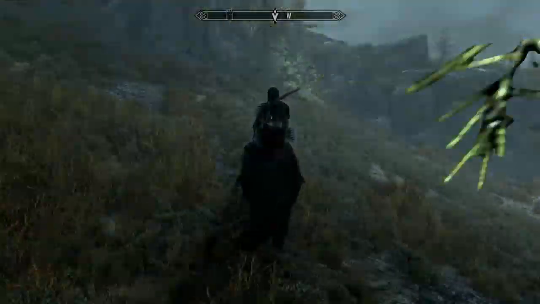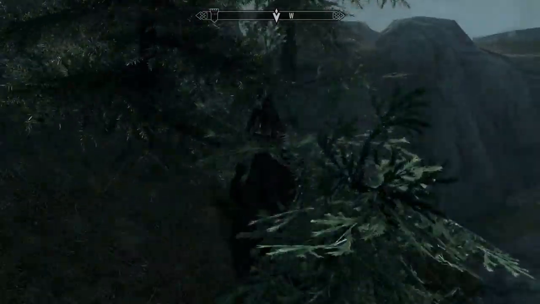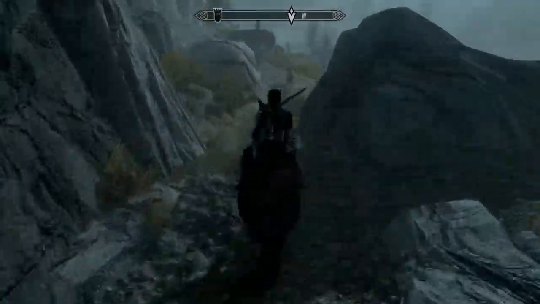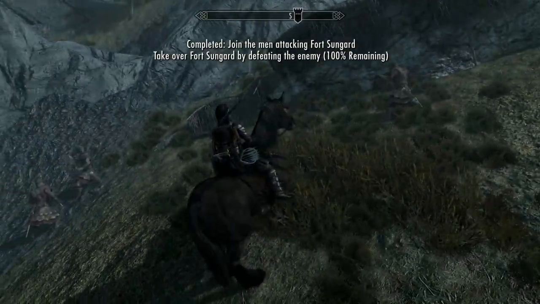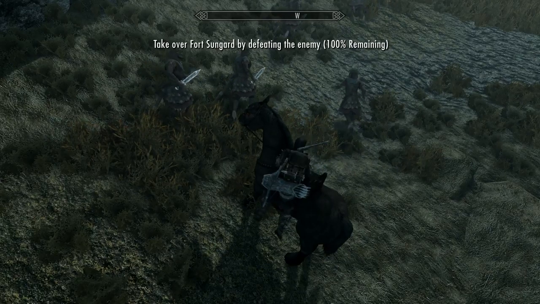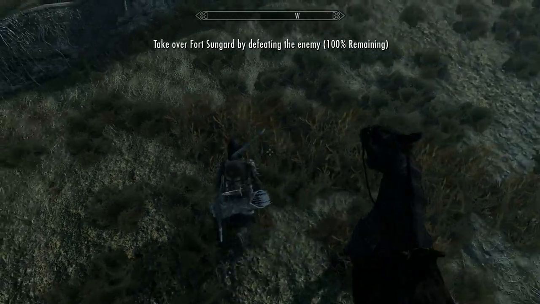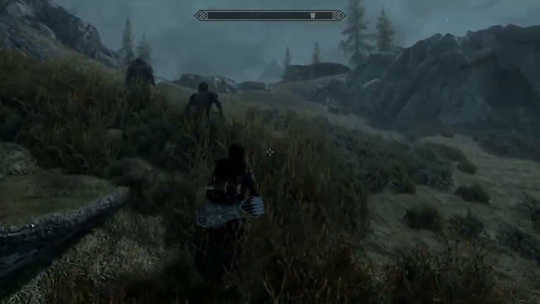Yeah, I'm going to have to do that quest at some stage. Okay. Right, let's go. Again, there's six of them. Come on, guys, you need more than that to take on a fort. Lucky I'm here with a Deathcrow.